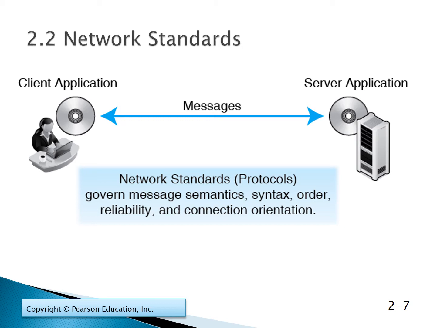And then the last one is about connection orientation. So this is about whether a connection is to be established before you send a message. If there is such connection establishment, we say it is connection oriented. If there is no connection, that means you just throw a message there without establishing a connection, then we call it a connectionless protocol. So later on in our course, we will look at the different protocols, and then we will see which of them are reliable or unreliable, and also connectionless or connection oriented. In this chapter, we will also look at some of them.